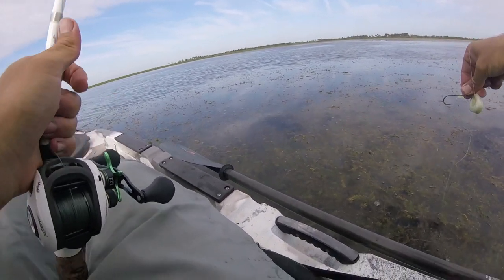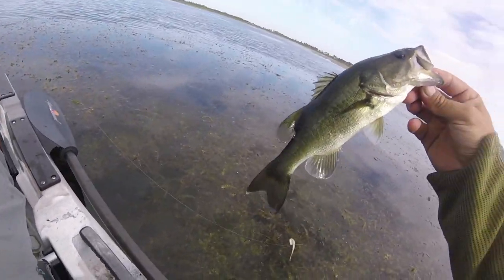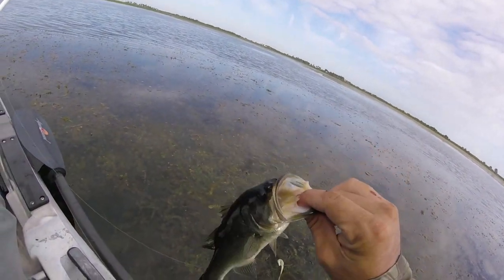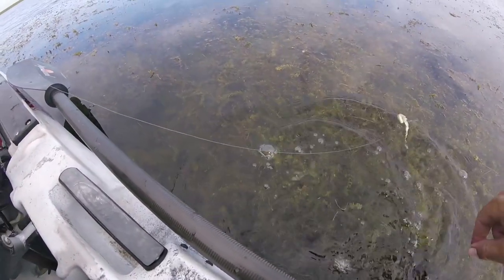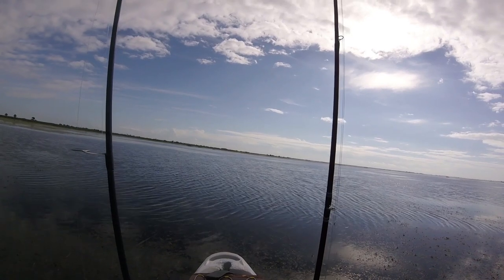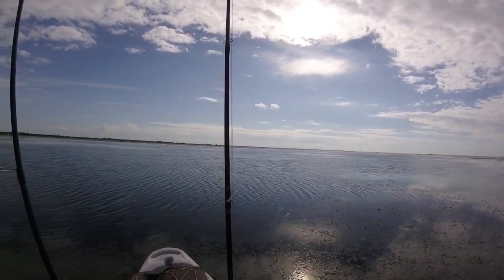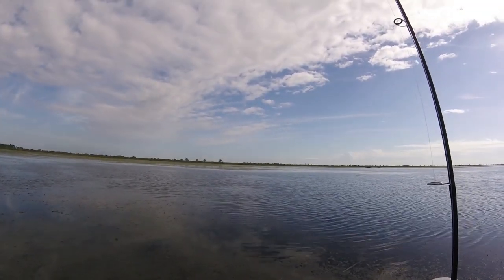They're hungry. He came off and somehow ended up under my seat — oh boy. Come here, I gotcha. Hey Gaston, you hiding from me? Little squeaker, the fluke's half your size. You're hungry. That's cool, this place is awesome. Thank you to my good buddy Matt Lentz — Knee Deep Kayak Charter.